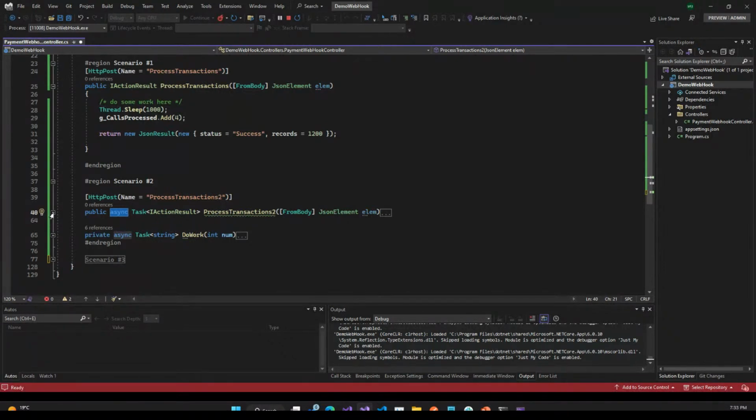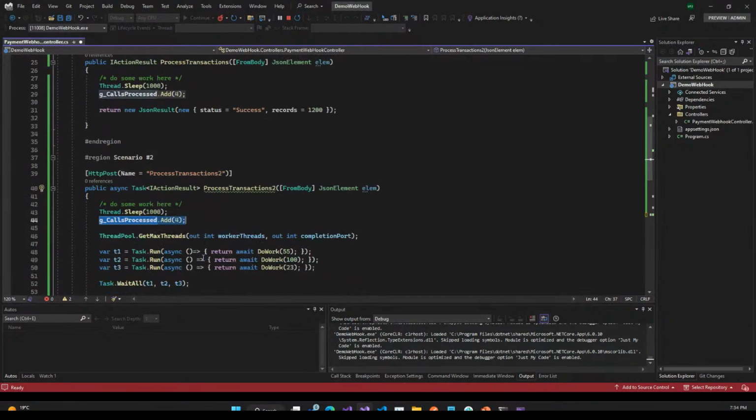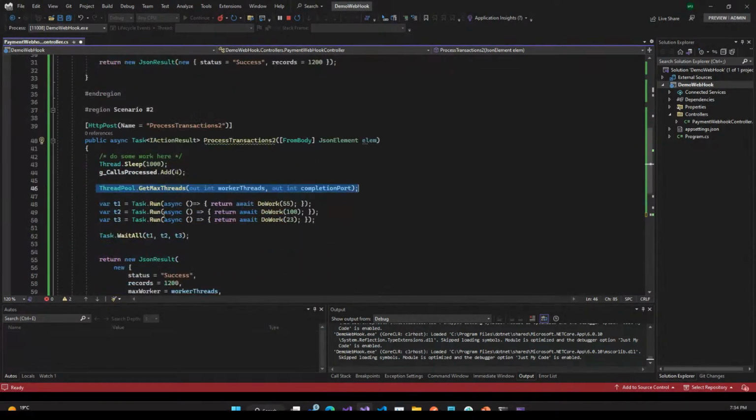So if I open up our code here, I've got the same bit of code where a thread is running this particular piece. We're sleeping for an hour and I'm just recording that in our counter. Sorry, we're sleeping for a second, not an hour. The other thing too is, and I'm just gonna leave line 46 out for a moment.